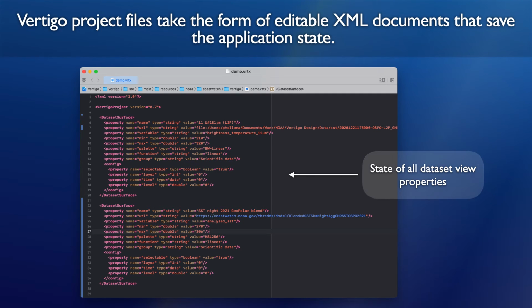Really the project file stores the state of everything that's in the data view, and the data sets and areas that you're interested in. In a future version, the intention is that you would be able to add data sets of your own through the graphical interface, and then also save project files so that you don't need to go in and edit these XML files. It's important to be able to do that so that users can save and load projects. We don't want them to only have access to, say, the CoastWatch data servers that we're providing as a demonstration.